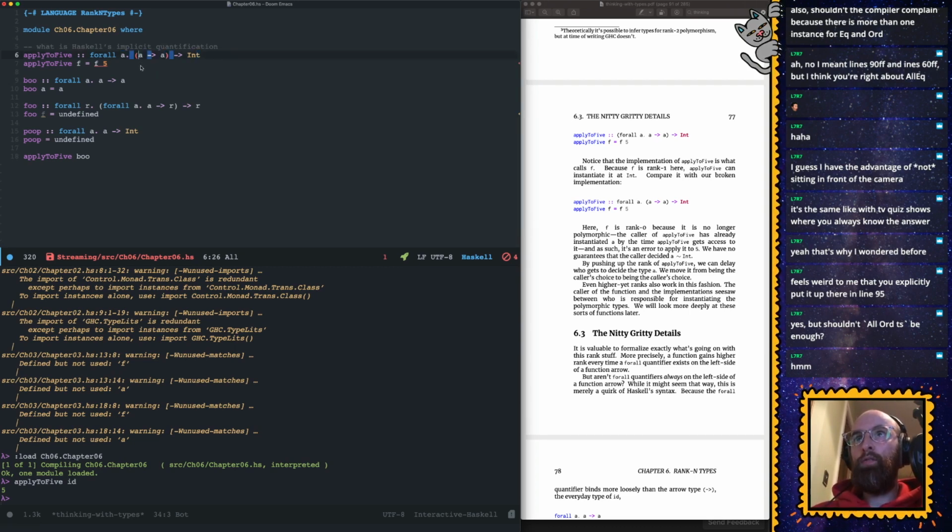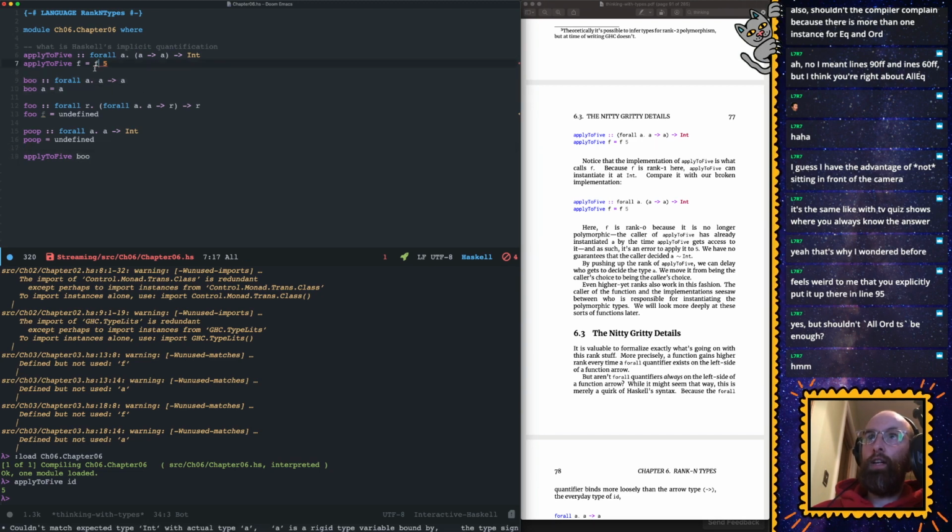So if we put the for all inside, then at that point we're able to pass it along to Bool, pass it along to here, rather than try and instantiate it inside. Then we're allowed to do it from within here. But because it's on the outside, it's saying, well, I want to instantiate it.